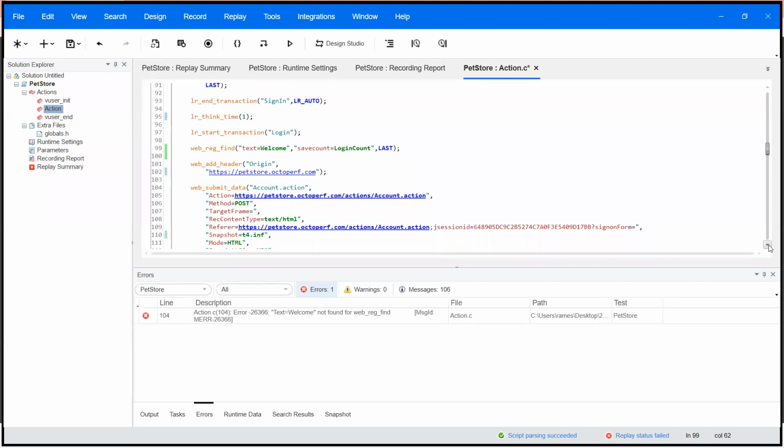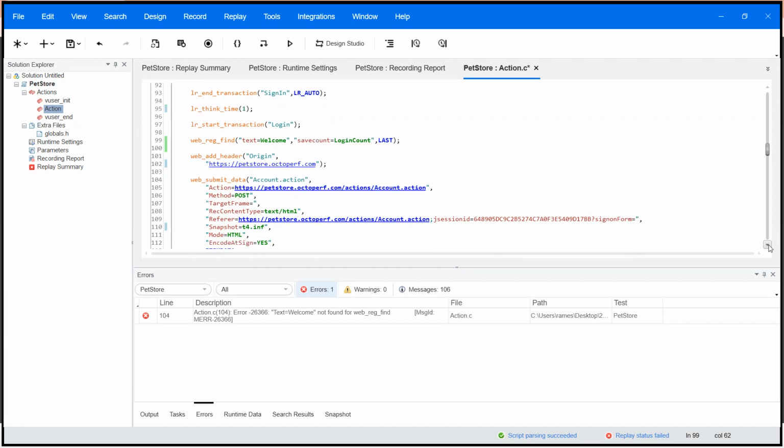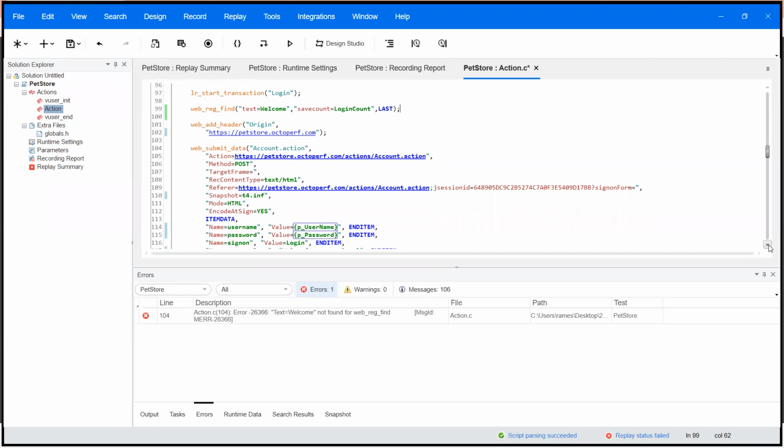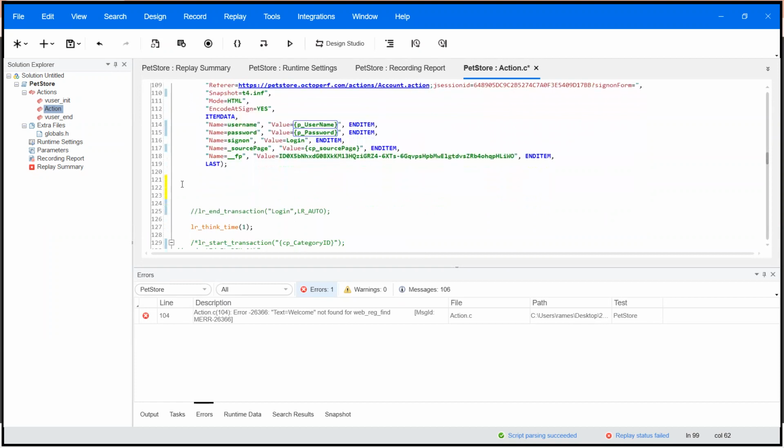It will be added at the end of the transaction, the end of the response, at line 121. Here, if, str comparison, open bracket and close.